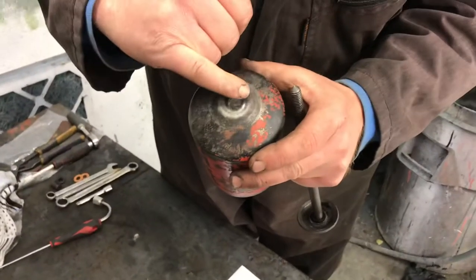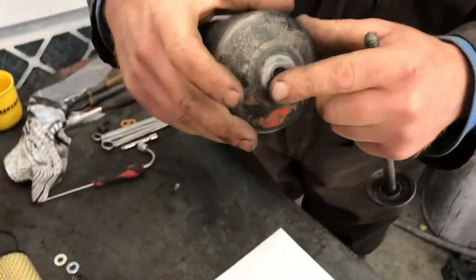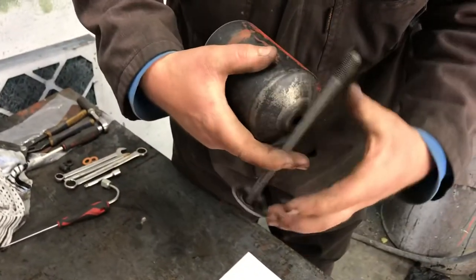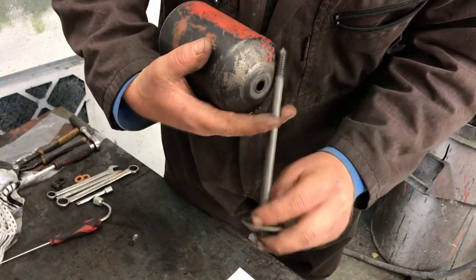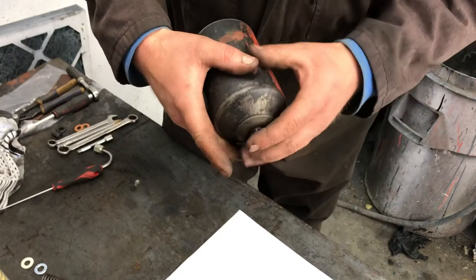Always important to check that the bottom of the filter canister hasn't been caved in. If that's been dished in, get a flat punch, get it on the ground, and give it a knock, flatten it off again. People just overtighten them over the years. So obviously you've got the washer and seal, which pass through there.